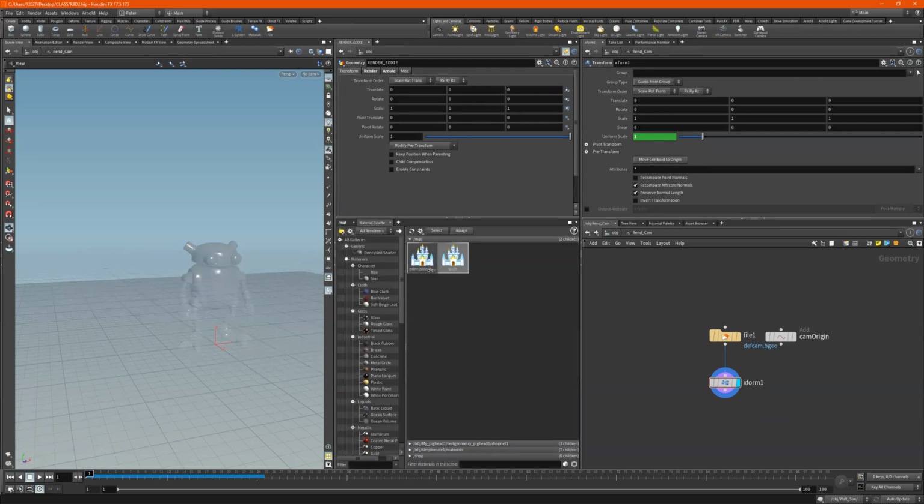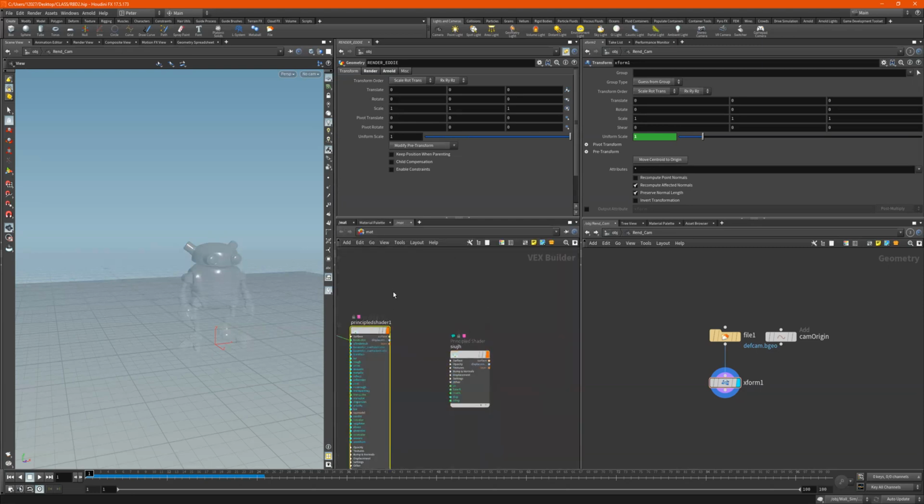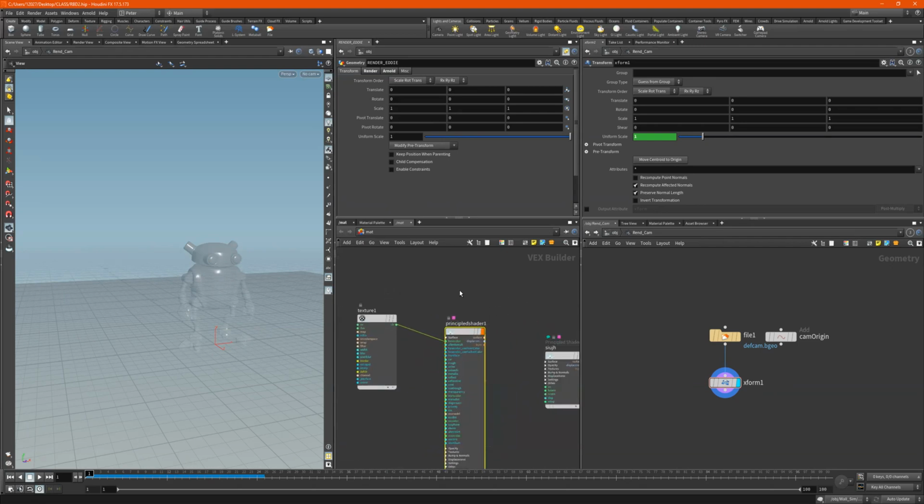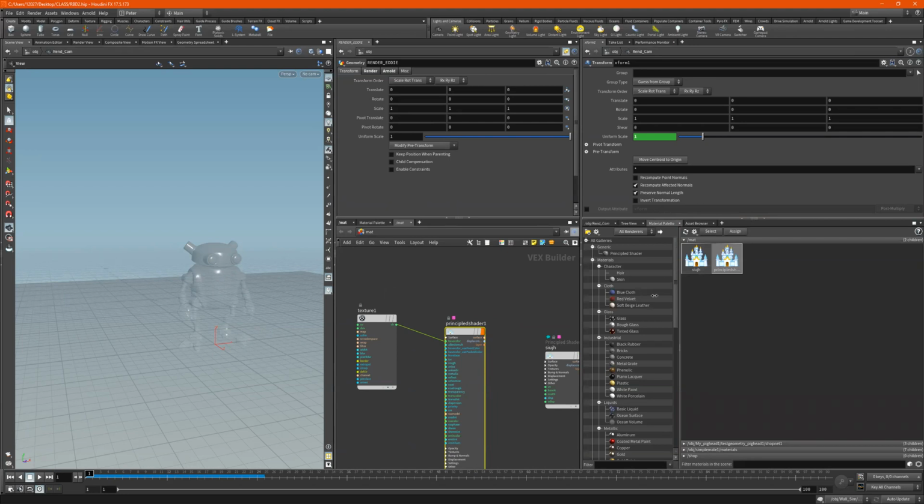I don't know. That could be my computer. But I'm not seeing any of these parameters here. Let me try this.